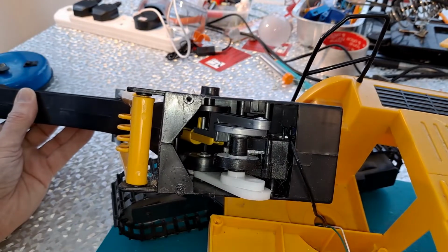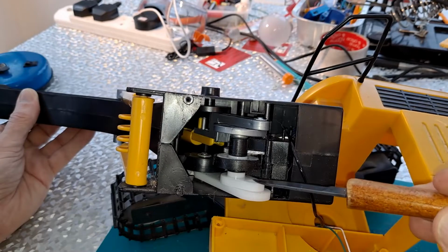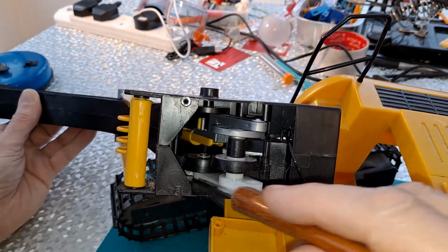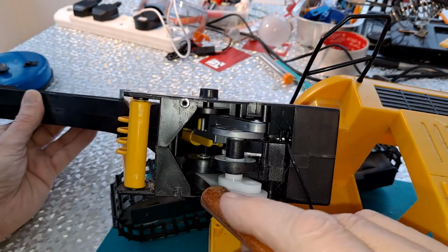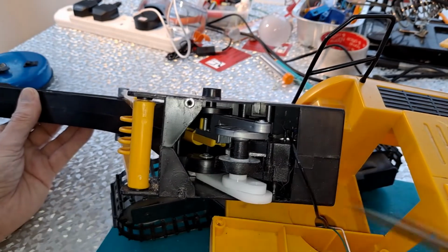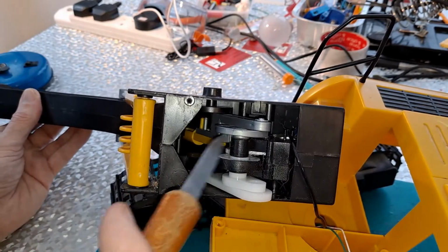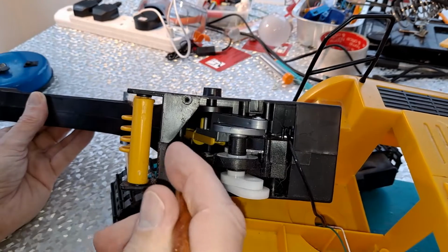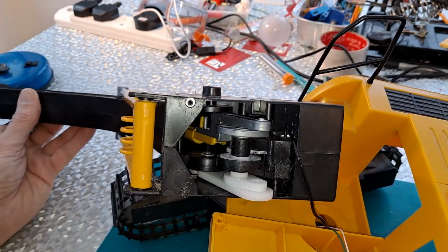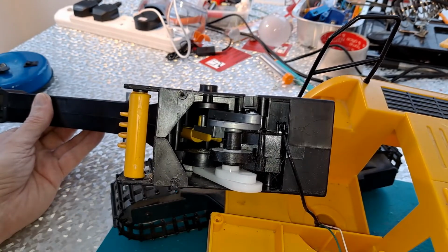Right, okay. As I say, we've got two actions going on. We got the white cam here, lever, moving that one, which is moving the main arm, I think, and then the silver one going up in there, and that's moving the top arm eventually. Let's watch that working.